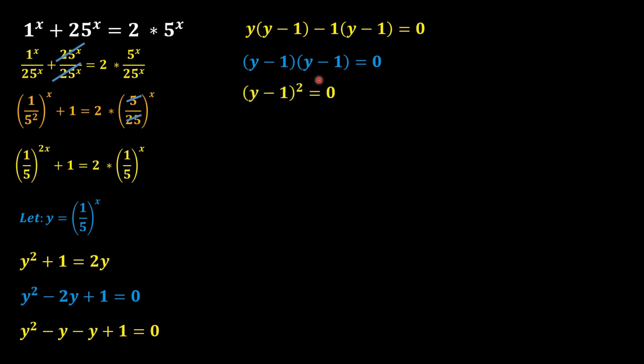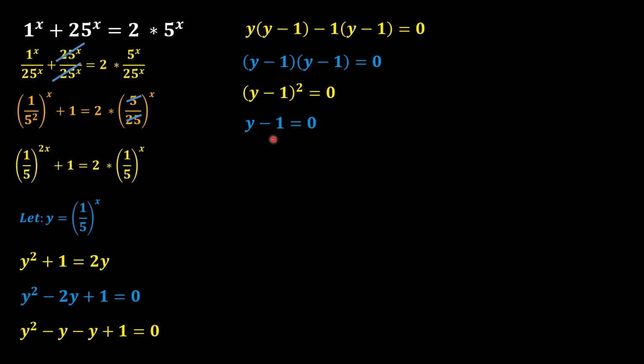As a result, we should get (y − 1)² = 0, because from the basic rule of algebra we can write one base and add up both of these powers. So here we add both powers: 1 + 1 equals 2, and that is equal to 0. Now, in order to remove this square, we apply the square root on both sides of the equation. As a result, we get y − 1 = 0, because the root cancels the square, and the root of 0 equals 0.